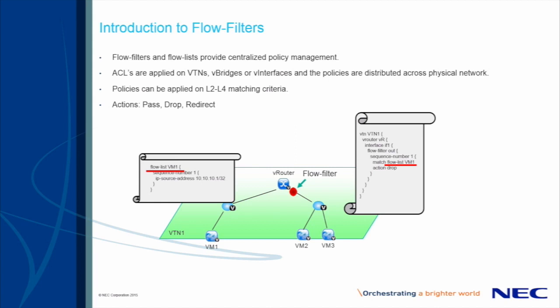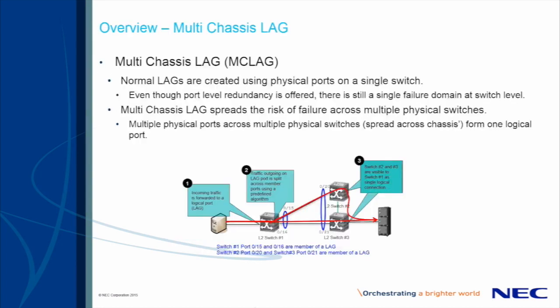In the next series of slides, we shall shift gears and illustrate multi-chassis link aggregation, which is a high availability feature available when building SDNs using Dell and NEC. In this slide, we introduce the basic concept of MC-lag, or multi-chassis link aggregation. Recall that normally lag interfaces connect the same devices, such as network switches, to servers. In that type of scenario, the network switch may be a single point of failure for the connected server.